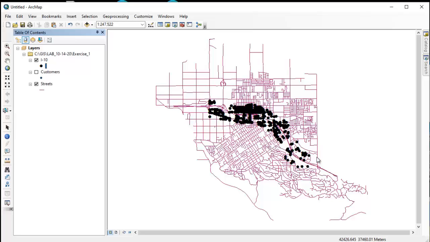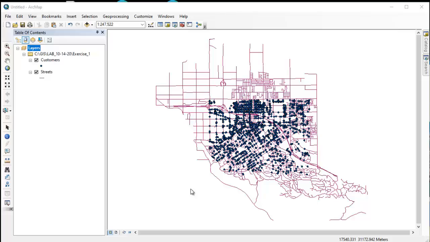This is a way of doing it. Now there is another way. For example, if you are asked to create a map that shows only I-10 and the customers who live within 1 mile of I-10, there is another way, and I am going to show you.